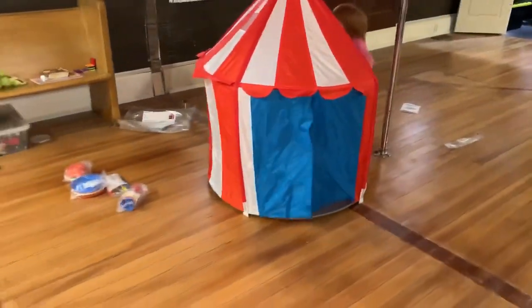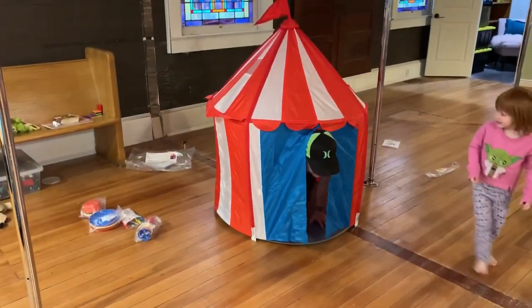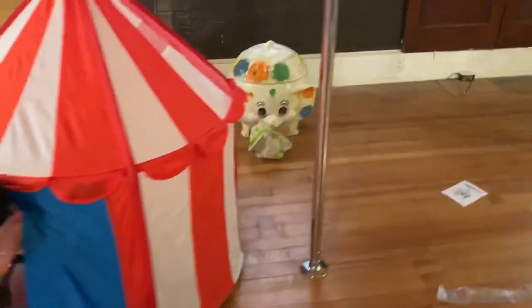I don't think Daddy can do a bridge out. Daddy, look out! Peek-a-boo! And we got our circus elephant.